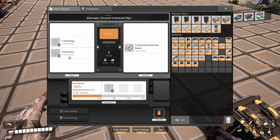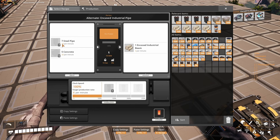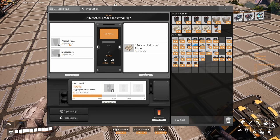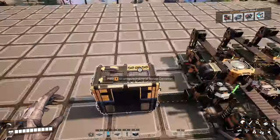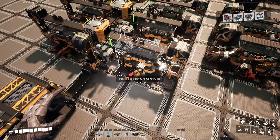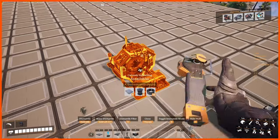We're going to consume 60 concrete, which is nothing compared with our production. But it is what it is. And we're going to have here 84 consumption. That leaves me with what, 2036? I think so. I would like to have 4 nevertheless. 80, 112. Well, no, it's not going to be good enough. 3 of them it is.